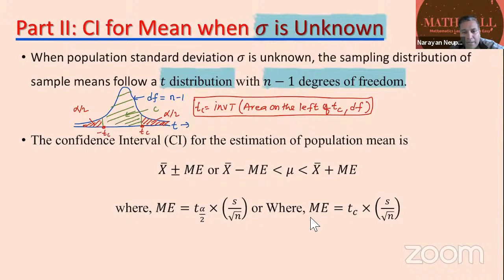When you try to find the margin of error, your formula will be like this. Margin of error is equal to T critical, in place of Z critical. And in place of the population standard deviation, from the sample you can easily find the sample standard deviation, divided by square root of n. You can see that there are a little bit of new things here. When we check examples, this will be clear. I'm going to show you how to find that inverse T on the calculator and all those things. Before we move on, do you have anything to ask here?